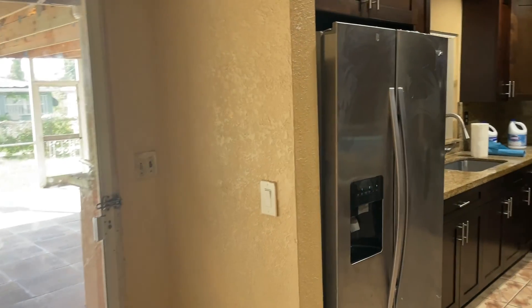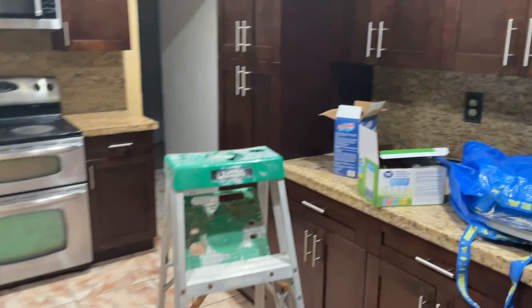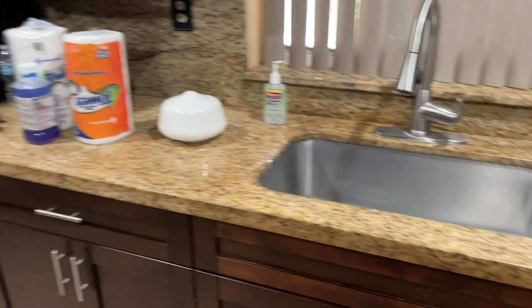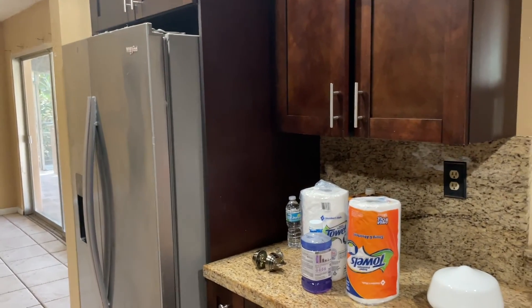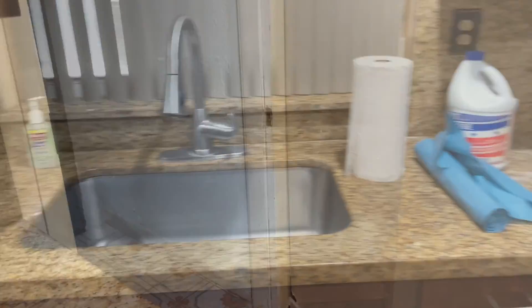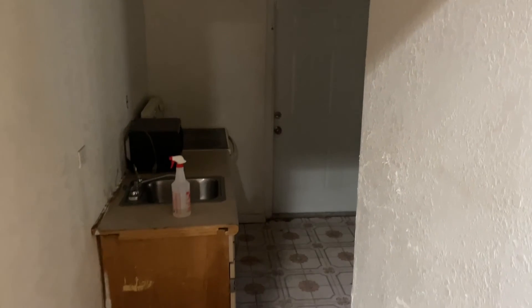From the living room you enter into the kitchen, which is literally the most beautiful part of the house. Even the stove — obviously we're gonna be replacing it and doing some sprucing up — but this is literally the best part of the house. We definitely need to put a dishwasher in here because there is no dishwasher.